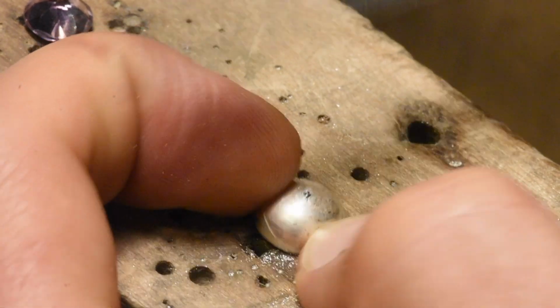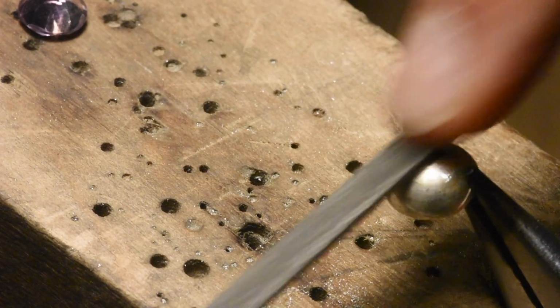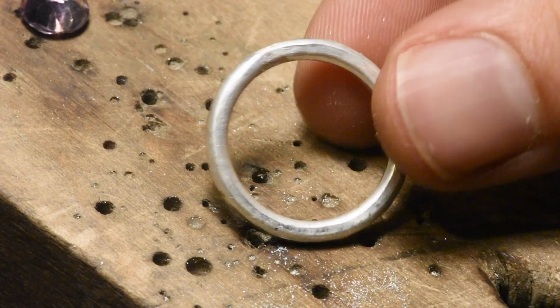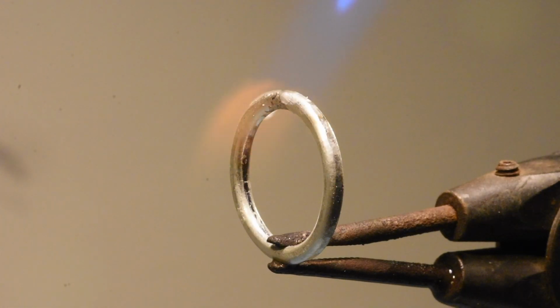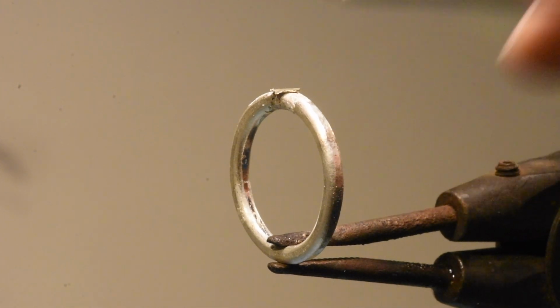Flatten out a little portion on the bowl, so that they'll just sit right there. Look at that. Isn't that the most lovely thing you've ever seen? Now I have to actually solder it. Put that right there.